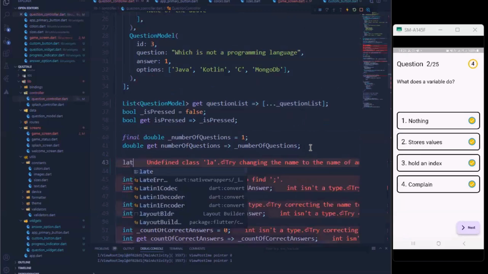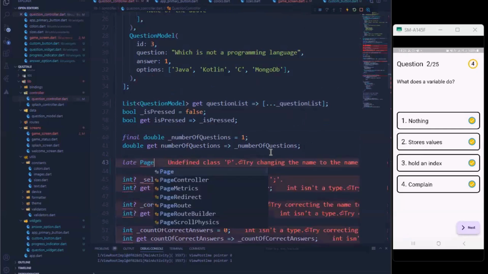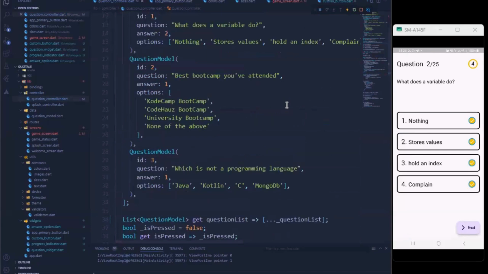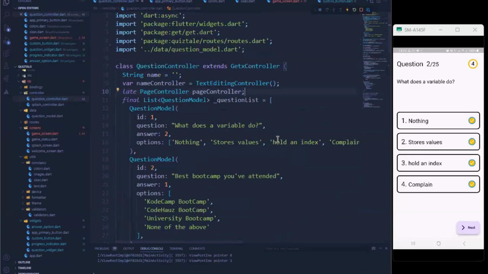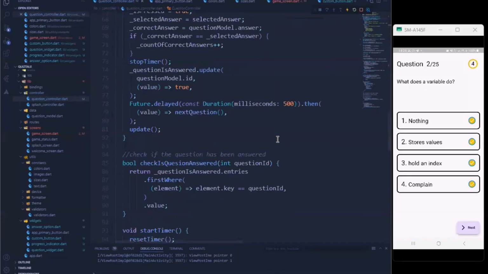So I'm going to initialize it when, then I would want to initialize that when this controller class is being initialized.